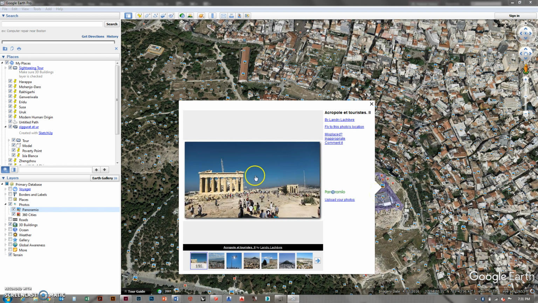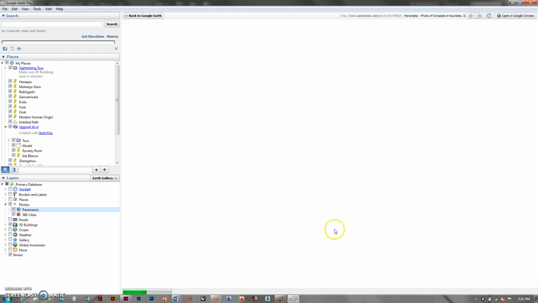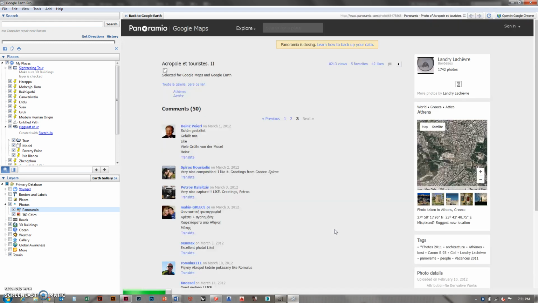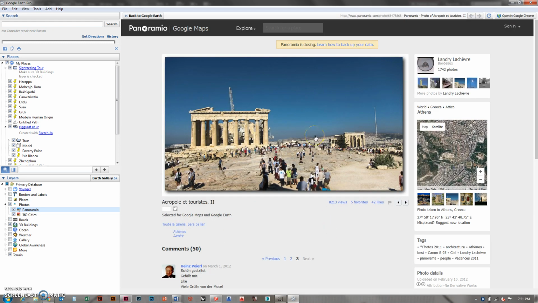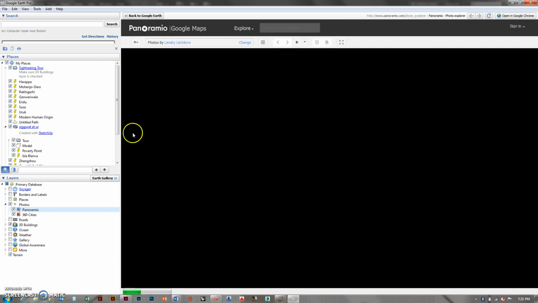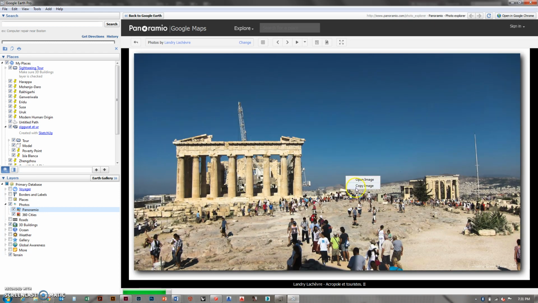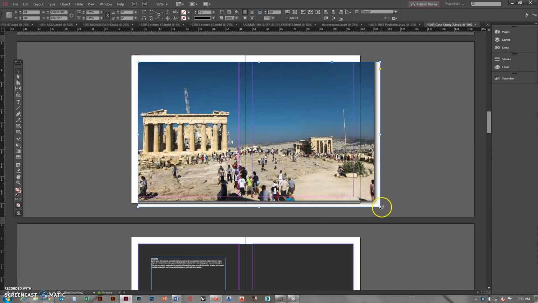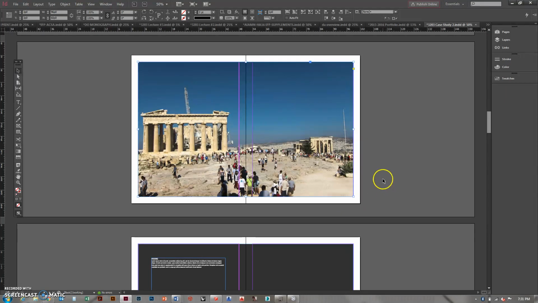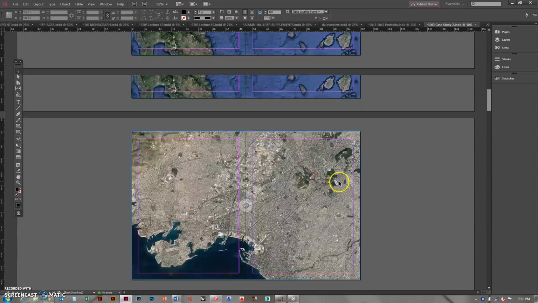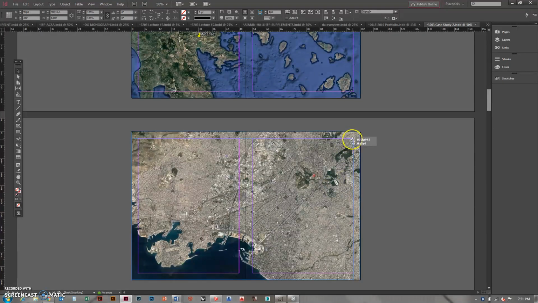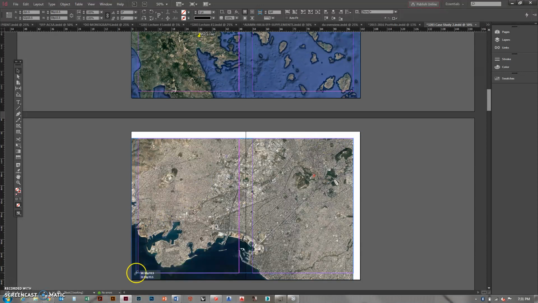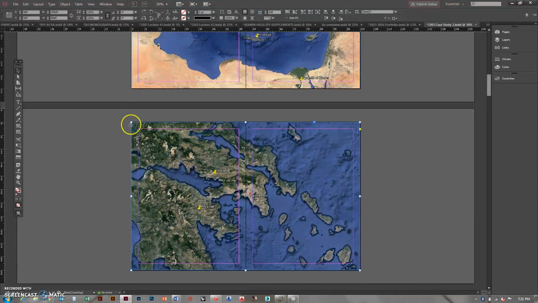We're waiting. Okay, so we've got this image. I'm going to click on this quick and see what comes up. There it is. Click on that one more time, see if I can look at it really big. I'm going to right click, copy, and then go over to InDesign and paste. I'm going to get that inside the frame. This is kind of a graphic choice, but what I've done is I've cropped these to the margins, and I probably should do that with these two to be consistent. This is just so that we can print well.